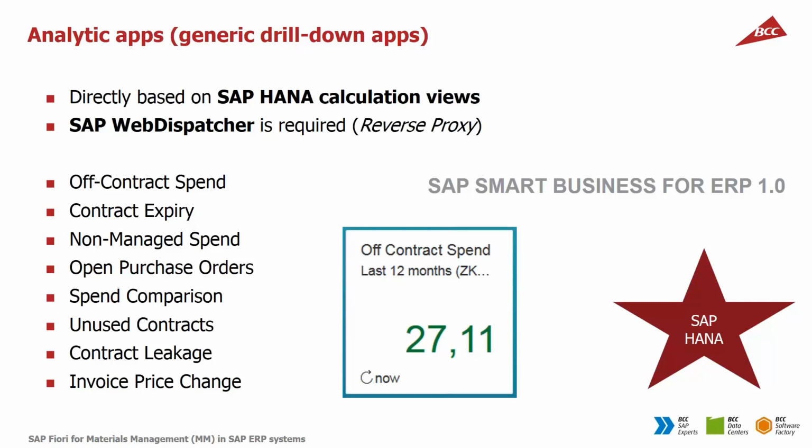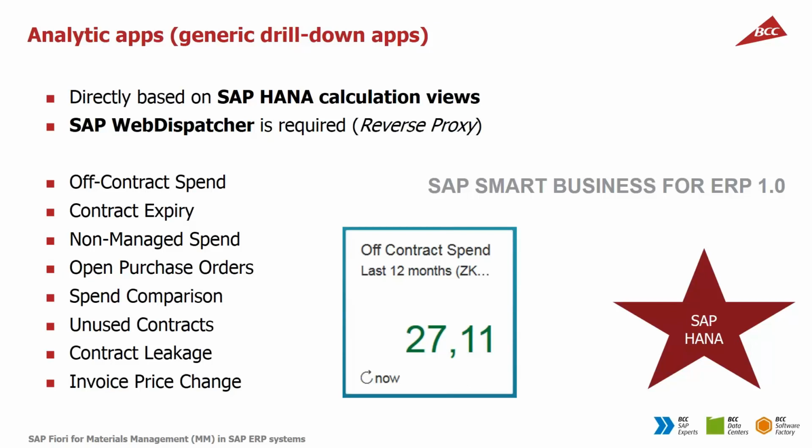This is because the user connects directly to SAP HANA instance. The data comes from the SAP HANA calculation view, not from the application server above. This has changed in the newest SAP version, which is S/4HANA, where SAP HANA calculation views are implemented together with so-called core data services views, and these CDS views are exposed through the SAP instance. But for SAP ERP systems, analytical apps are based directly on SAP HANA calculation views.